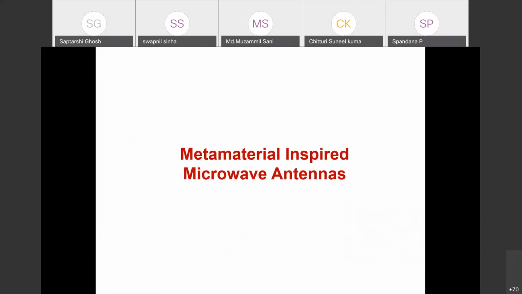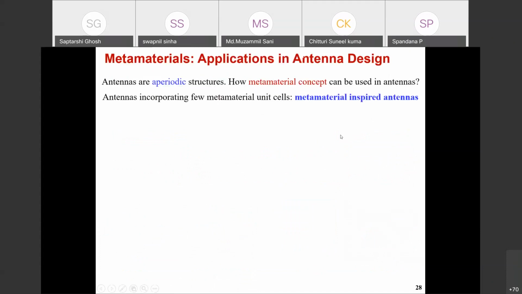Then, are there other applications? Yes, there are other applications of metamaterials, particularly in antenna geometries also. So how can the applications be described? Note that antennas are aperiodic structures. Except for the leaky-wave antenna, where many unit cells are there, most antennas like the microstrip patch antenna, the MIMO antennas, the monopole antenna, dipole antennas and horn antennas are all aperiodic structures. But the metamaterial concept is a periodic geometry concept. When you use this metamaterial concept, the unit cell geometry is much smaller than lambda by 4 or lambda by 6.